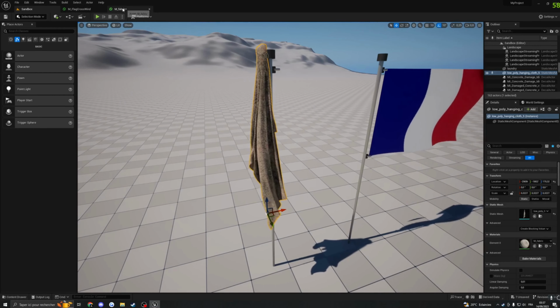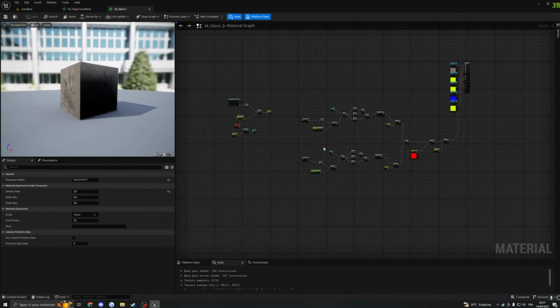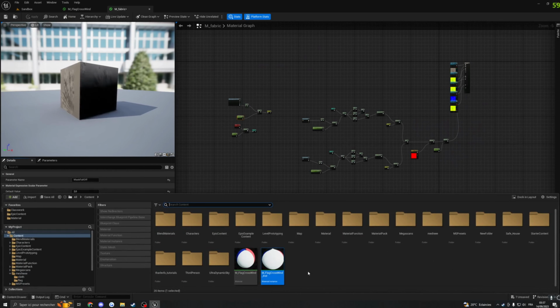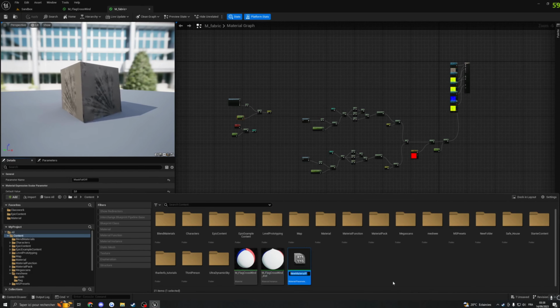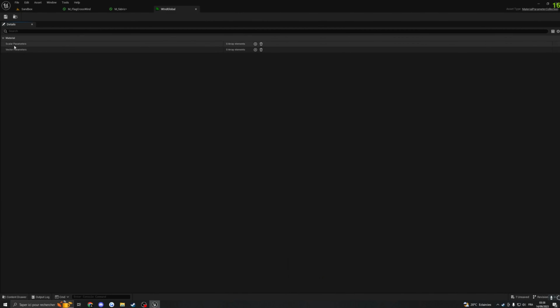Like so. And last thing, maybe you can create a material parameter collection. So here, material parameter collection, and I'm gonna call that wind global. I'm gonna open that, and here we can add some global values.